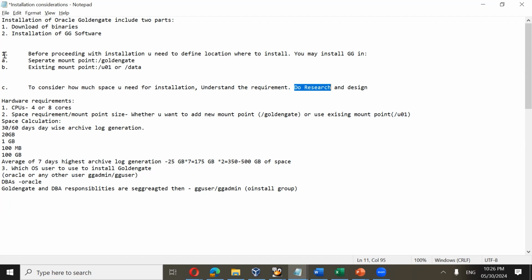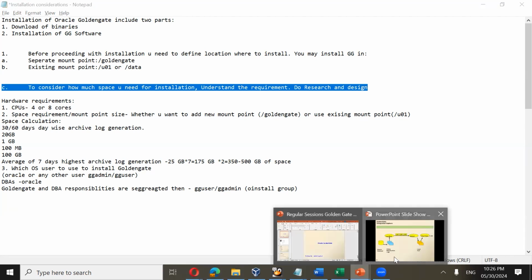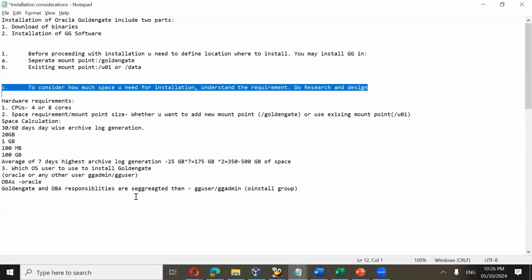So the requirement is how much space you need in the Golden Gate mount point where you are going to install Golden Gate. Golden Gate has trail files, and the major chunk of Golden Gate space is consumed by these trail files. These trail files are in binary format and they consume your hard disk space. You also need to keep a backup of the trail files. You cannot just generate the trail files and delete them.